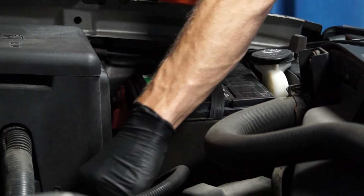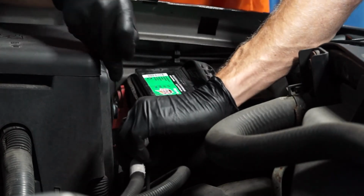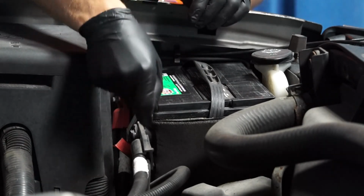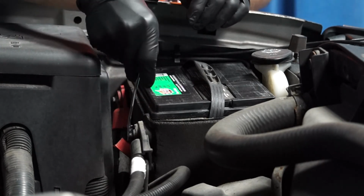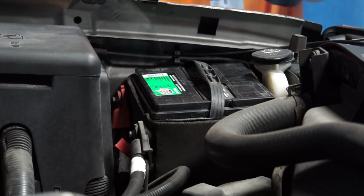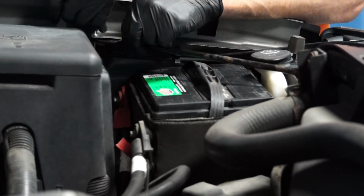Now we can reinstall the negative battery cable onto the negative battery terminal. And retighten the fastener. Again, being careful not to over-tighten. And finally, we can reinstall the cross member and tighten the fasteners.